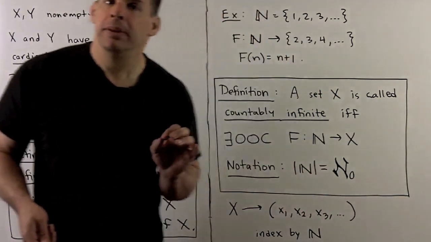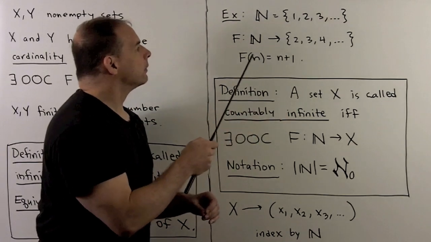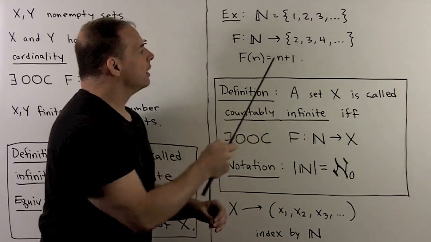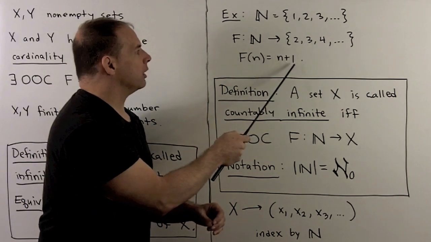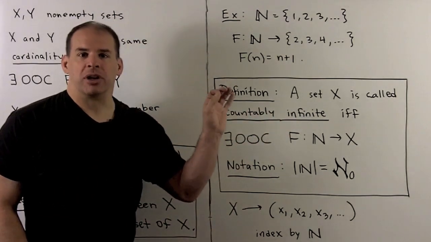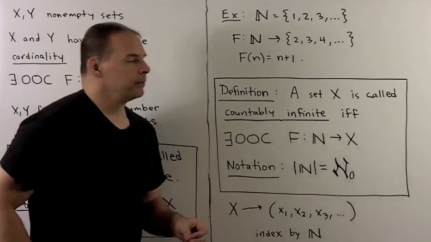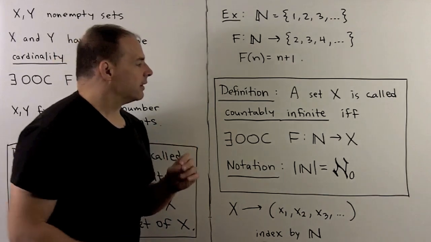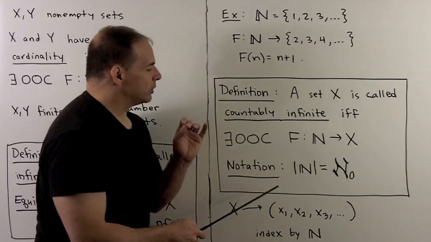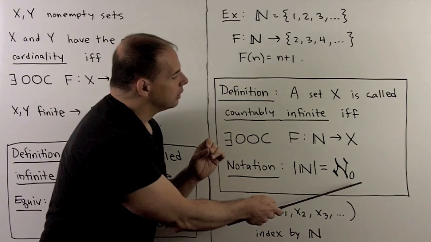First type that we consider, the natural numbers. So here, okay, we have 1, 2, 3, and so on. I could set up a 1-1 correspondence between the natural numbers and a proper subset just by setting each n to n plus 1. So this set is infinite. Now, this set's special enough that we have a definition. A set x is called countably infinite if and only if there exists a 1-1 correspondence f that carries the natural numbers to x. If this occurs, okay, the notation is cardinality of the natural numbers. We say as aleph null.